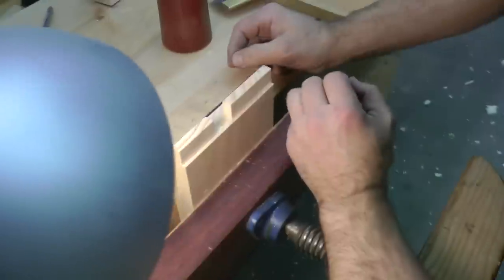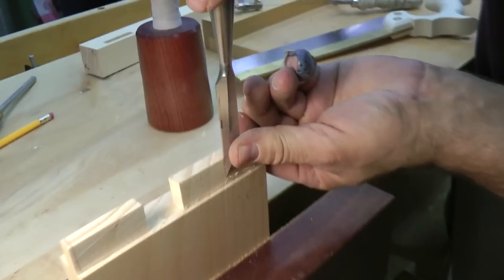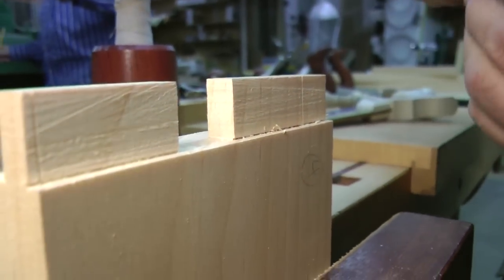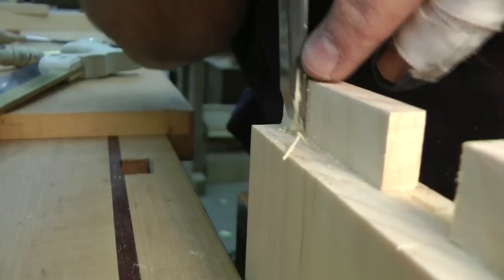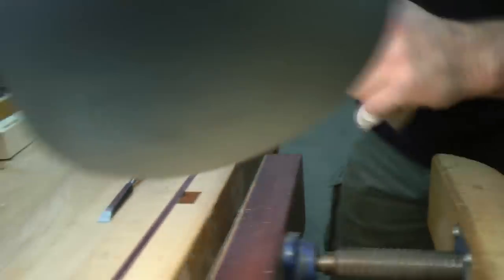Now, I'm going to continue this where the tenon saw didn't go all the way to the bottom. Easier to do it with a chisel. Check the back side. Okay, back over here, same thing. Didn't make it all the way down. Now, I've got to come in and make these cuts.